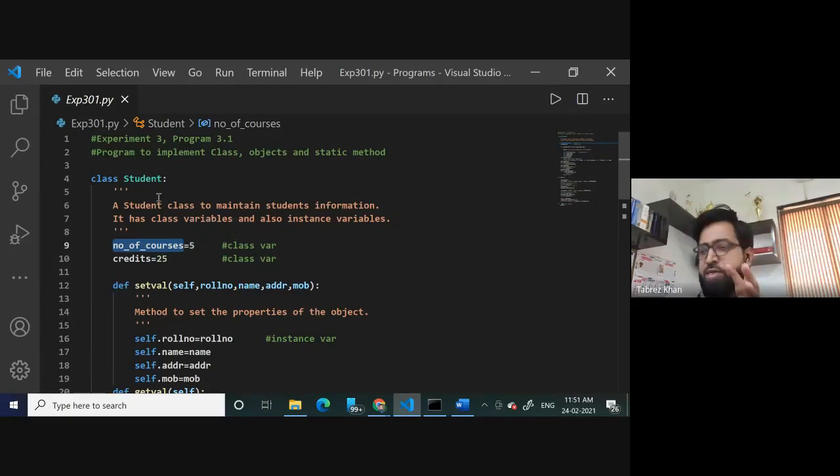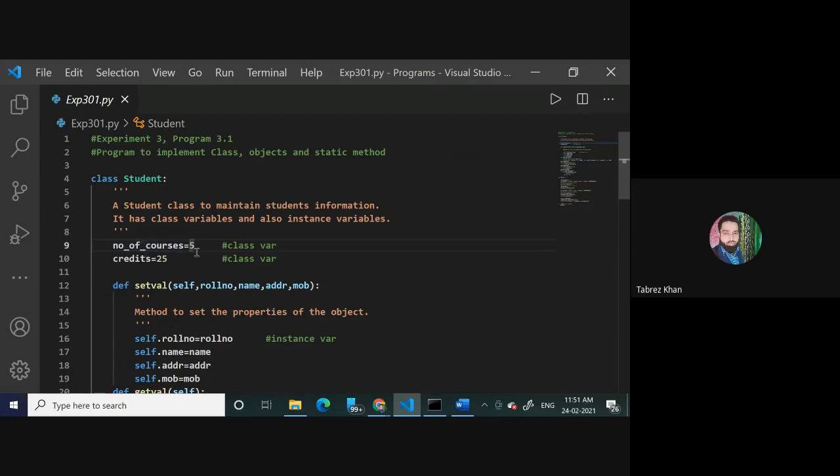So in our Student class, we are making number of courses and credits class variables. Because we understand that all the students of a specific class will be sharing the number of courses. Number of courses would be common for all, number of credits would be common for all. Okay. Then we are setting the default values also.